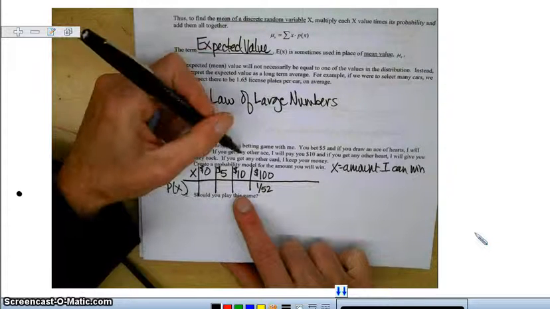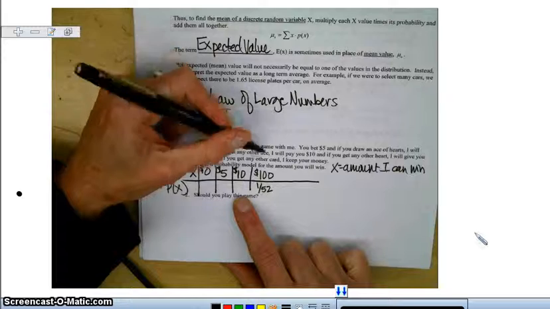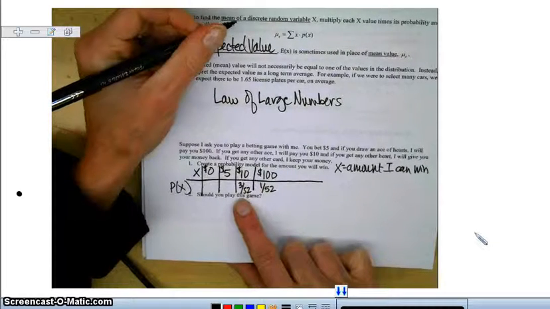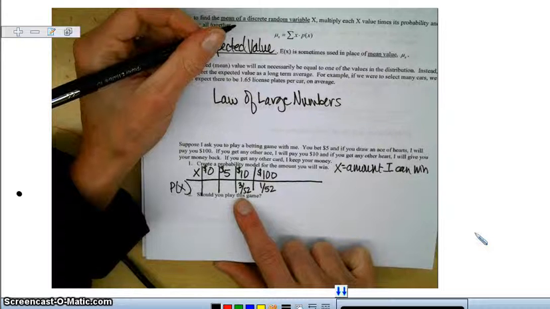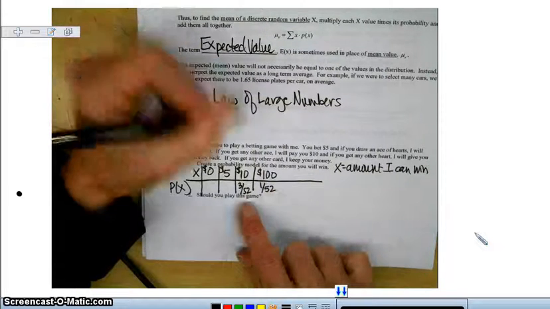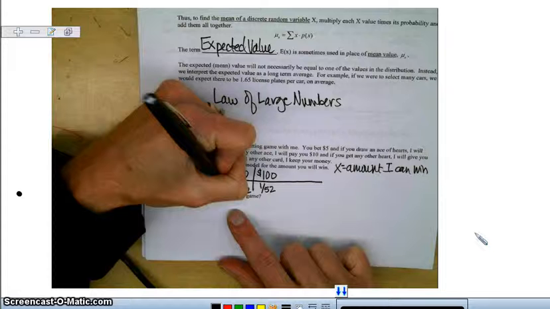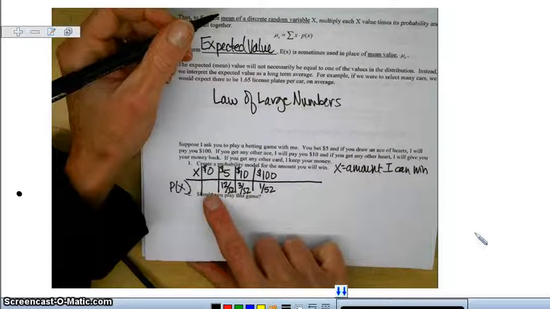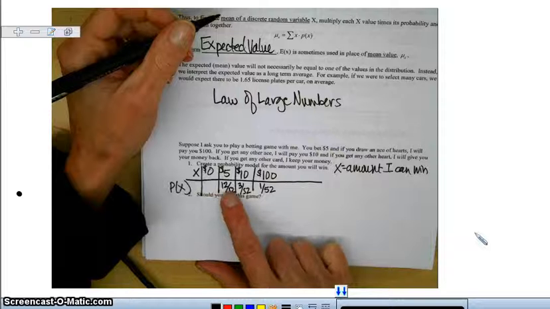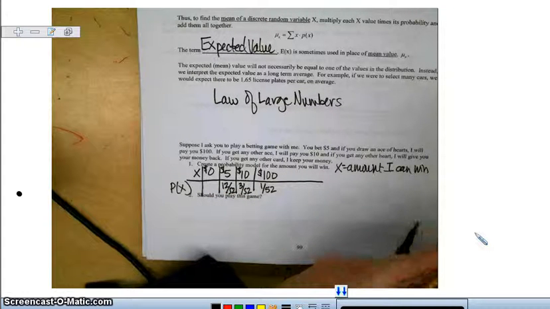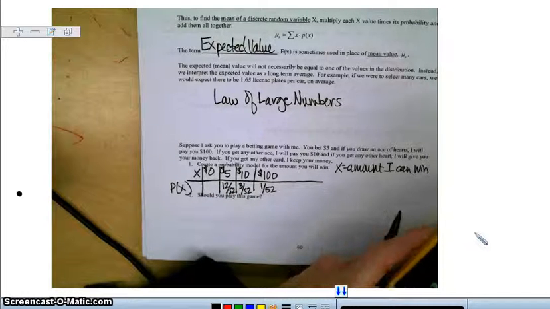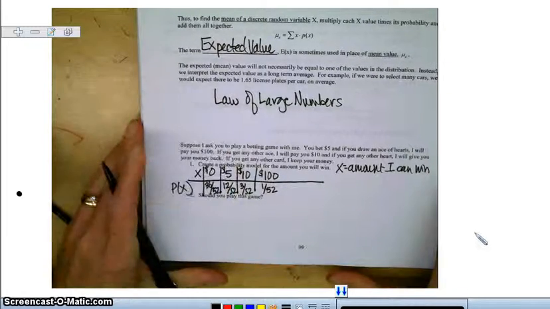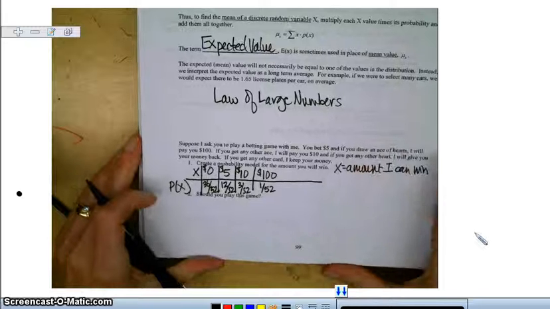If you get any other ace, okay, $10. So you win $10 for the 3 out of 52. And if you get any other heart, your money back. So there's 13 hearts. 1 is the ace of hearts here, so this will be 12 out of 52 will be the probability. And then $0 if you get any other card, so that's 15, 16 cards that we've already used up, so 52 minus 16 cards. So there are 36 out of 52 ways that we're not going to win any money. So there's our probability model.